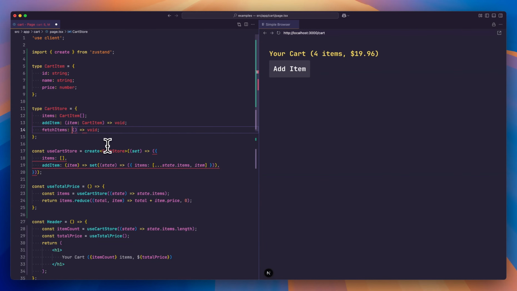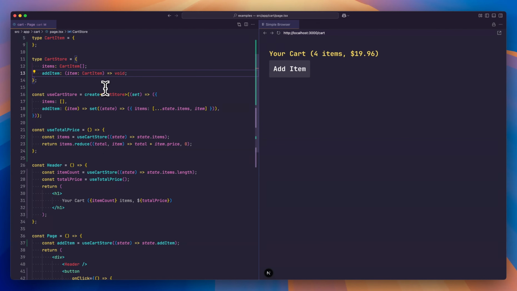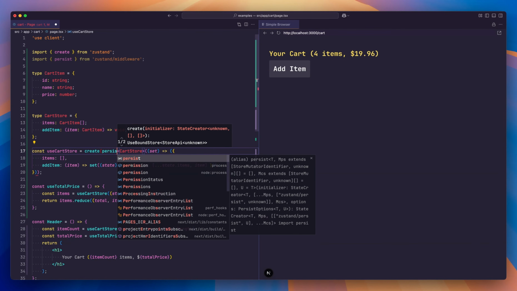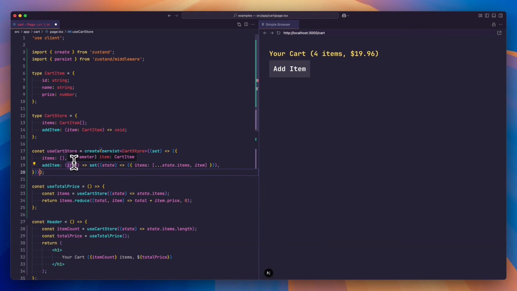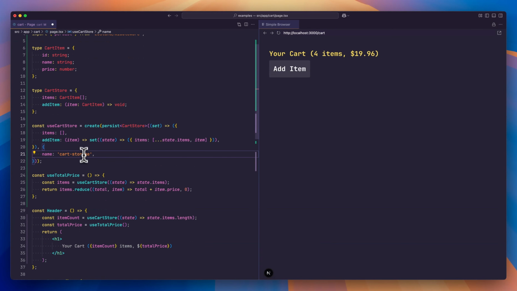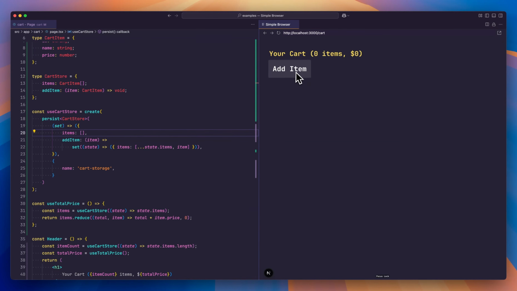One last utility that's really handy is the ability to persist a store to our local storage. And so we have this middleware from Zustand called persist. And similar to the DevTools, if we were to call persist on our store, what we can do in here is pass in a name, cart-storage. You can call this whatever you want. But effectively what this is going to do is persist this to our local storage. So when our items change, it's actually being saved. So now that I've added persist, if I were to add items to this cart and then refresh, it's actually going to pull those items right back in from the local storage.